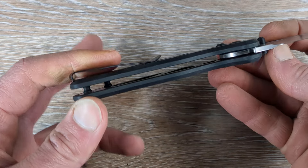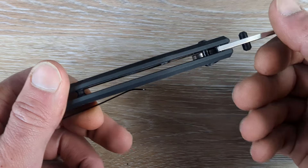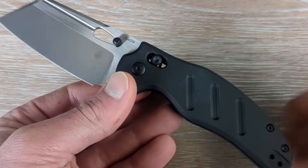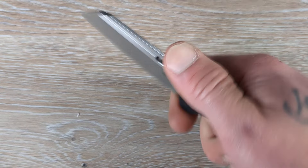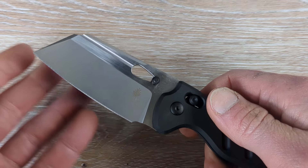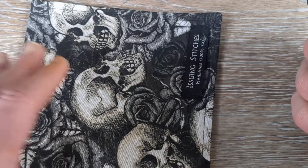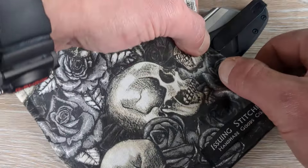As far as the internals, we do have steel liners in there — some very recessed and thin liners — mainly to house the clutch lock. We have open construction with two standoffs, pretty big standoffs. This isn't a new knife, but it is a new variation of an already great knife. The Sheepdog, if you're looking for a user — something utility driven and very functional — is a great candidate. Any of the sheepdogs, any size, any variation. The XL is going to be quite a bit more substantial than the mini or regular size, but there's definitely a place for the XL — especially if you deal with a lot of cardboard, stock shelves, or similar work.